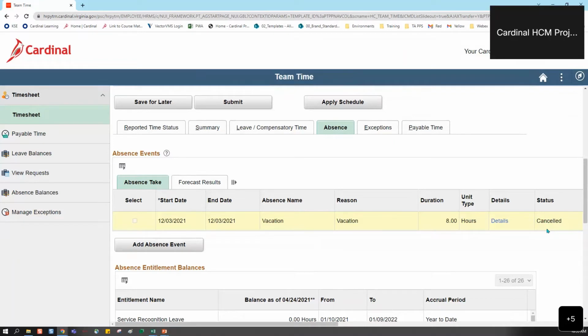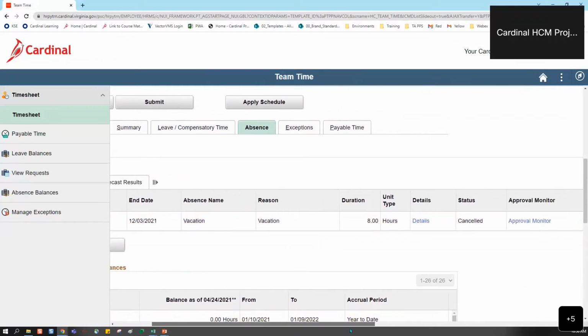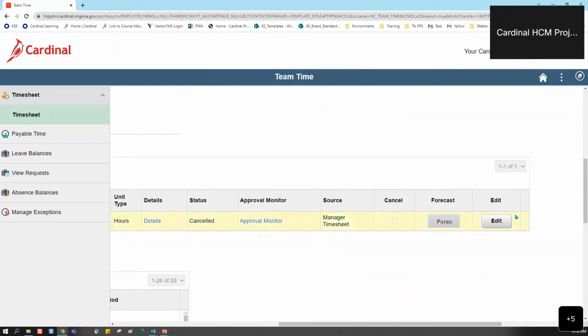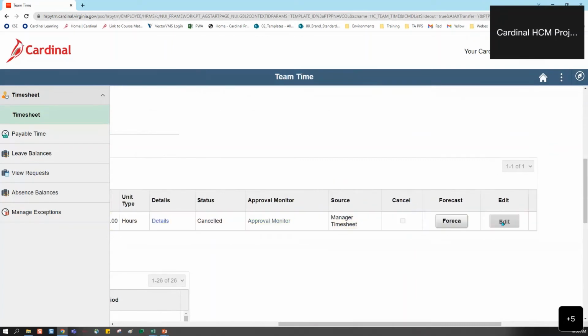Now she's reviewed her job aids, and she realizes that she had entered it correctly, but now she can't get it to submit because it's in canceled status. This is a little bit tricky. Because what we have to do is flip this one from canceled status to saved before we can submit it. So we have to edit it. So we're going to scroll over to the right, click the edit button, and we can't forecast it right away because it's still in a status of canceled.